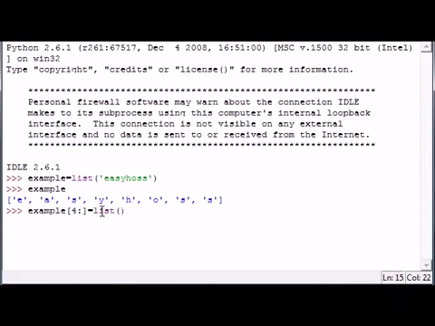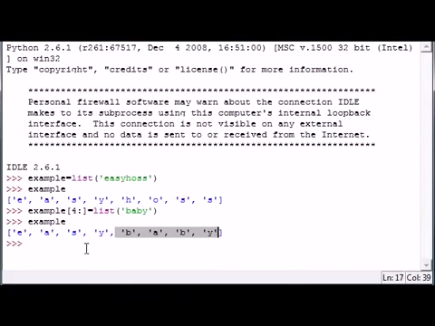Let's put some more text, and instead of host, let's put baby, and then press enter to create it, and then go ahead and output your list example. And now you can see, instead of easy host, it says easy baby right there. So that is how you can use slicing to replace a portion of your list or sequence.